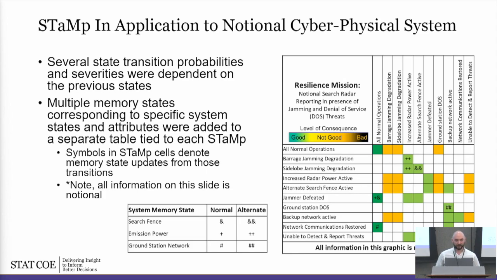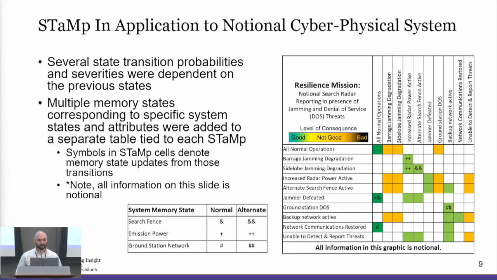So the first one, maybe the most important one, is that in a real system, and in particular when you have that cyclicality and that building up of effects over time, the states you've been through matter. There's a memory here. So this is not a Markov process, because you have memory of where you've been. And for those who were in some of the briefs yesterday about Bayesian networks and directed acyclic graphs, this isn't necessarily that kind of a process either, because as we saw, there's a lot of cyclicality here.